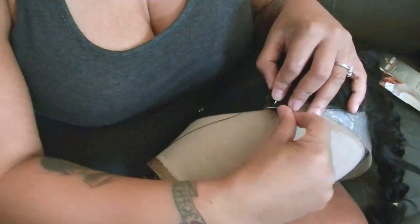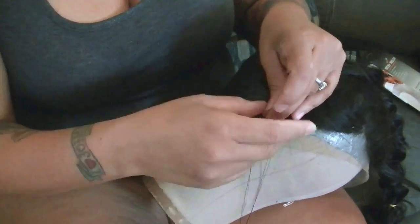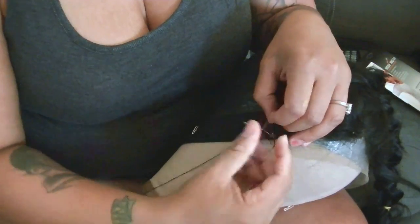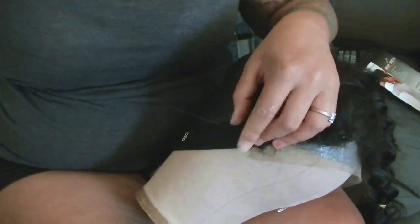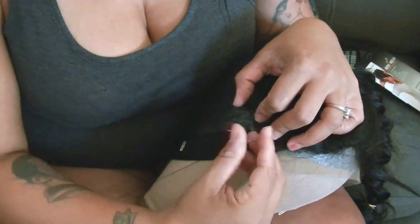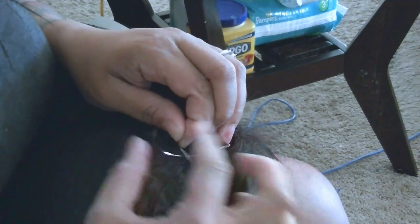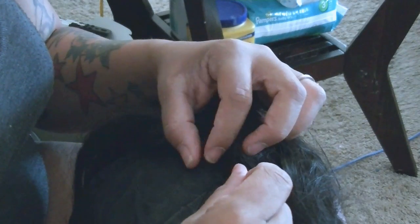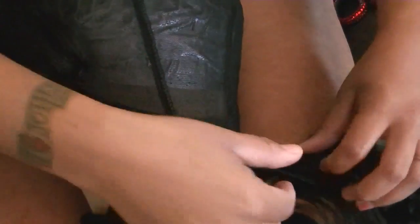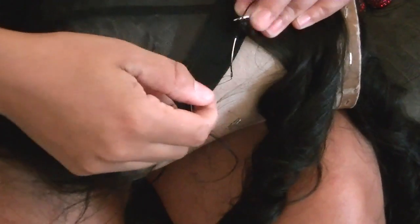I always place my closure and lace frontal hairline a little past the actual cap so it fits properly. Once it's pinned throughout, I'm going to sew it on. Normally I don't sew closures on until the second or third bundle, but with a lace frontal you need to sew it on first. I'm sewing the entire lace frontal onto the cap — not the front, since that's where it will lay. Because it was three bundles and the lace frontal takes up a lot of space, I'm going to fold the track in half and begin sewing my first track on the bottom portion of the dome cap.